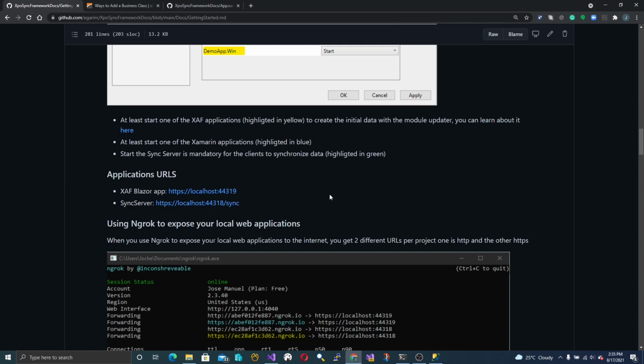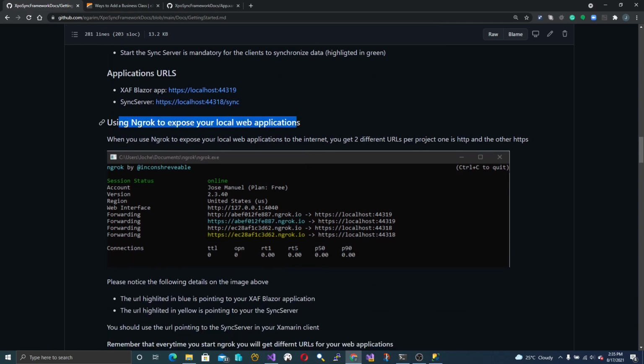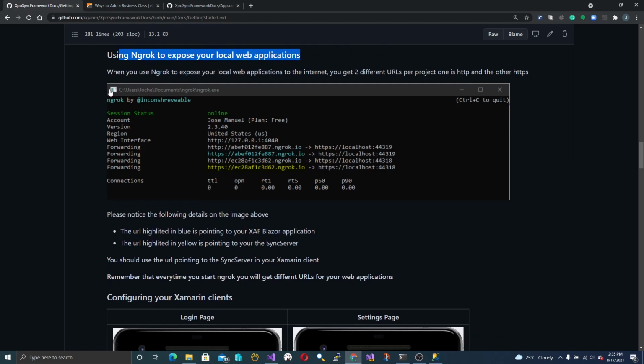For that we will use ngrok. I talked a little bit about ngrok. Basically it's a proxy tunnel that exposes your local servers, the ones from Visual Studio, to the internet. You can read more about that on the ngrok page. The link is in the last document that I showed you.